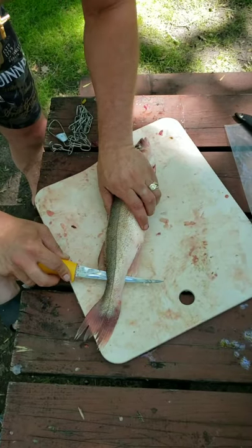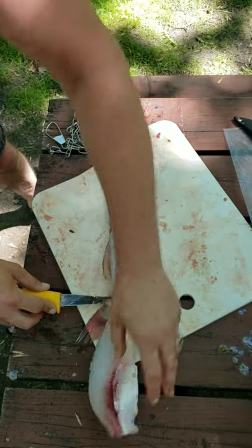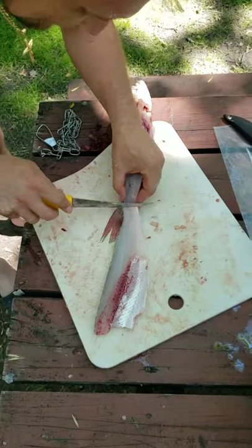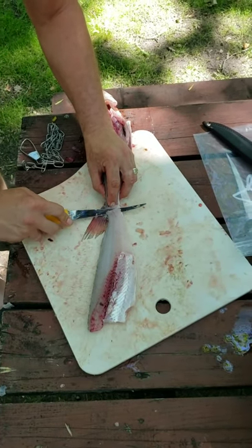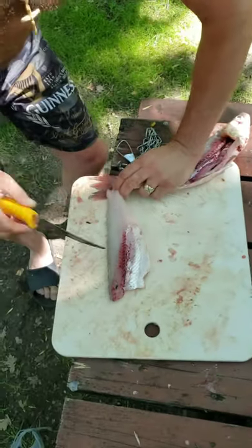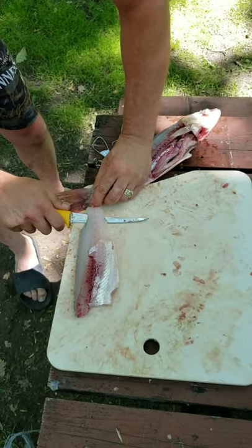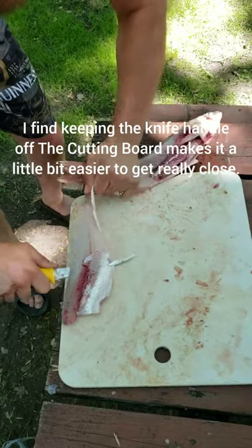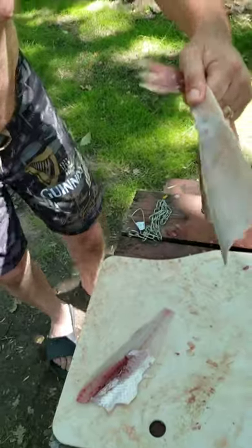Now you come back up and cut almost to the end until it starts curving, then flip it up — left no meat on there, it's all right here. Now take this, hold the tail, cut slightly, push the blade down — basically pushing the back of the blade down — and slide it across the skin. Stay closer to the edge and you should be able to pull that fillet right through without losing too much meat.